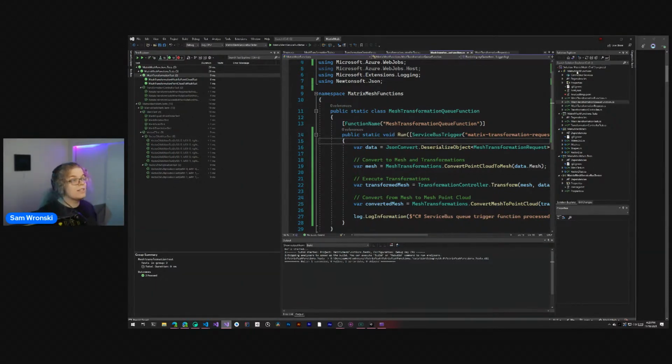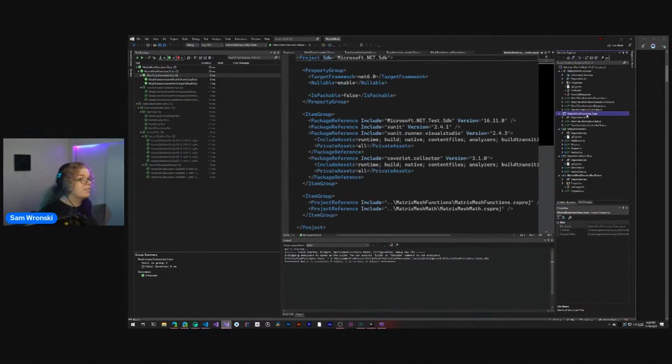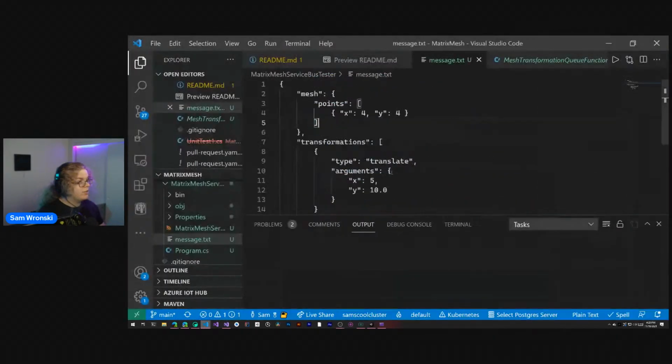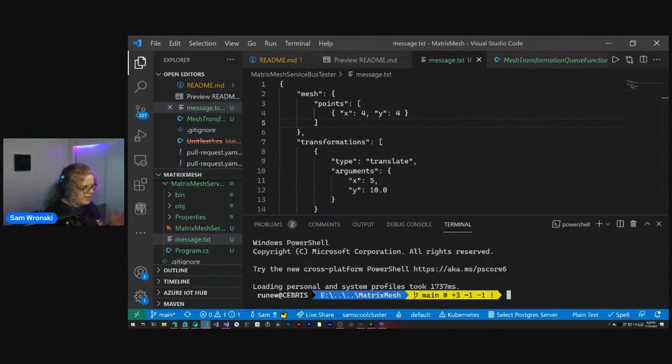For now, let's add tests for this. So basically, we need to actually run the MatrixMesh.Functions.Tests for ourselves. If we go over to Visual Studio Code, we should just be able to run these tests again, just to validate that everything's good.